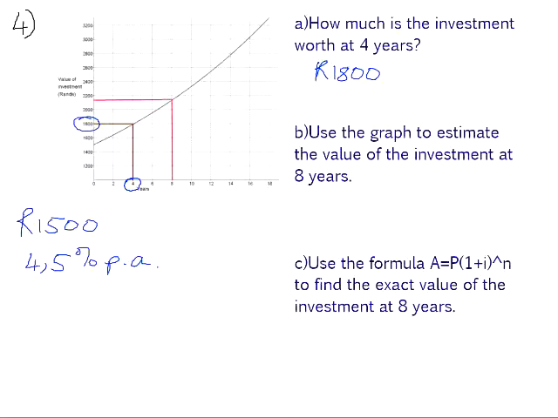How much is the investment worth at 8 years? So we now find the value at 8 years. We read up to the graph and across, and here it doesn't fall on a particular value. So you're going to need to estimate, that is between 2,000 and 2,200, so halfway would be 2,100. It's slightly over that, so it is at approximately 2,130 or 2,140. You would have a little bit of leeway in terms of that answer.